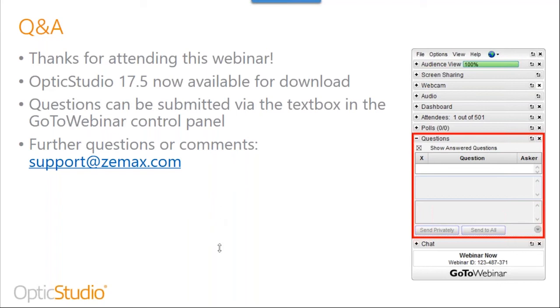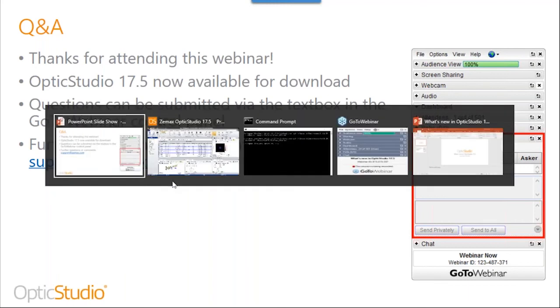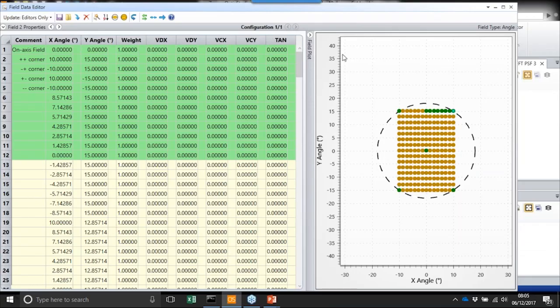I have another question from you about what the significance of the green and yellow on the field plot is. I'm not sure I mentioned this previously. The green on the field plot corresponds to green lines in here. As I mentioned, you've got here the active field dot, and it's a little bit difficult to see because there's quite a lot of field points. So the active field point here is this corner field point.